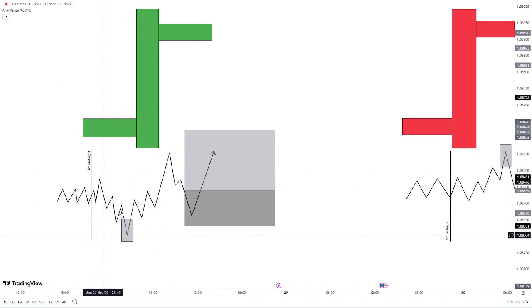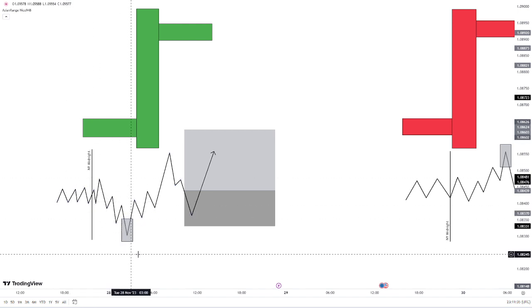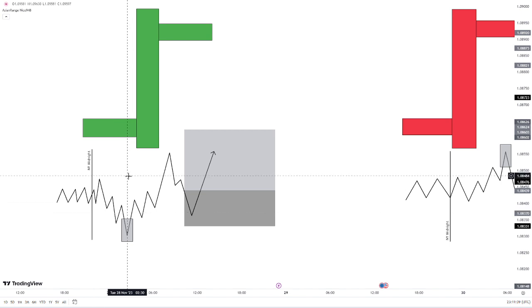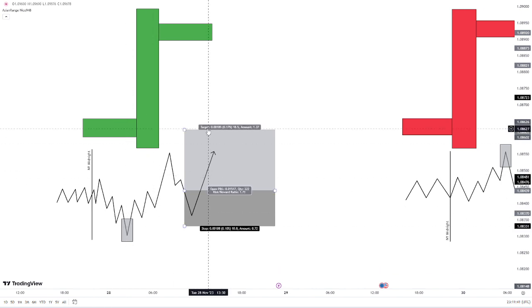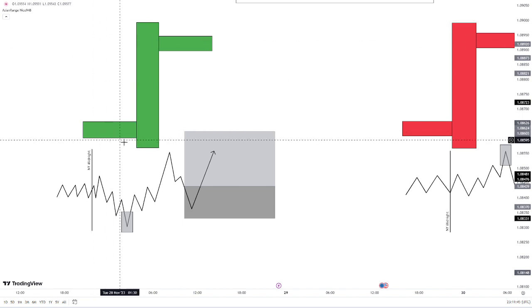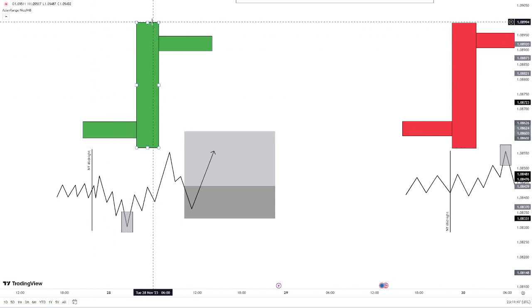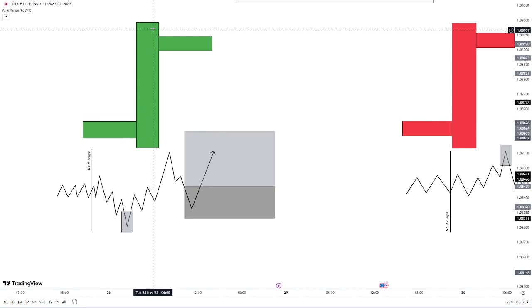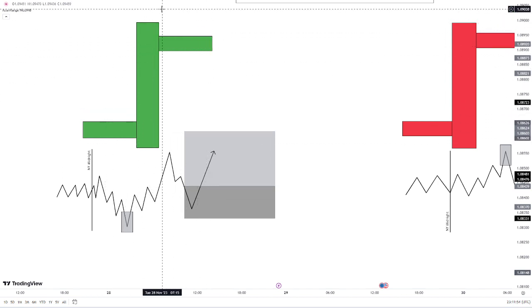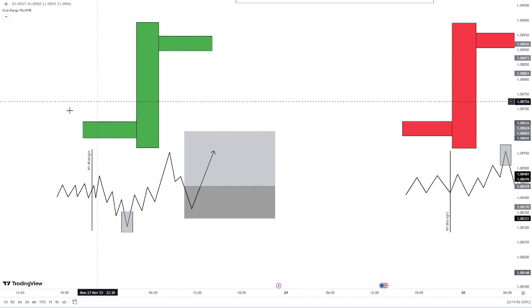So we see an accumulation during the Asian session. We see manipulation in London. Then we see a distribution, breaker structure, right? Going into the London or the New York session, or both typically. And that represents our bullish candle. So we see the open, low, high, and close, right? So when we see price close bullish, right? A green day, an up day. This is essentially what we're looking for.